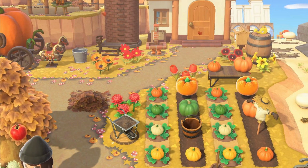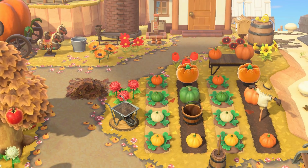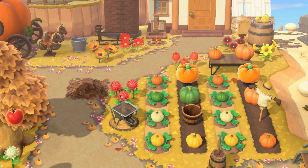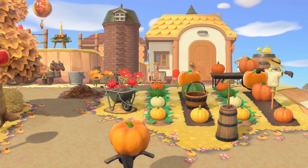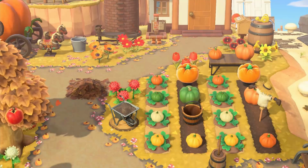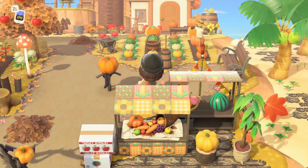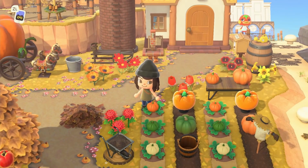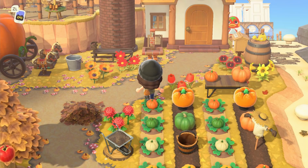But what I love about this pumpkin patch and farm here is that not only are they having planted pumpkins, which you can see they're the ones moving in the wind, but also just placed pumpkins, the jack-o'-lanterns turned around the opposite direction. I mean, it all looks so good and cohesive and gives it different shapes, different depth, different dimensions. And I mean, come on, this is a pumpkin hat. It's placed right here and looks so nice.